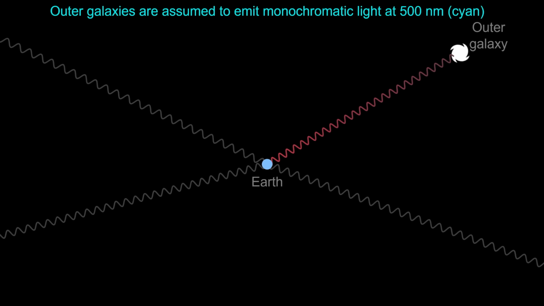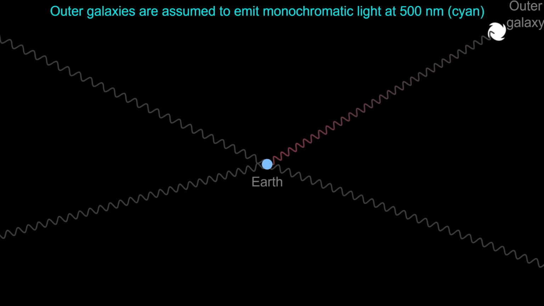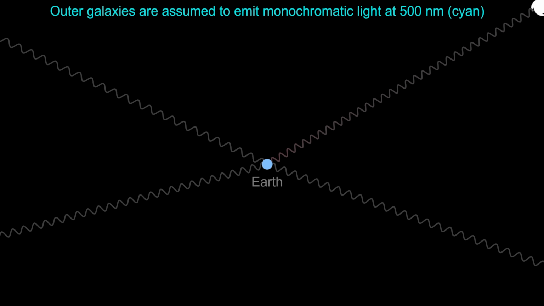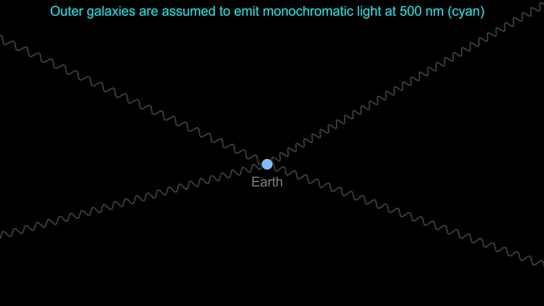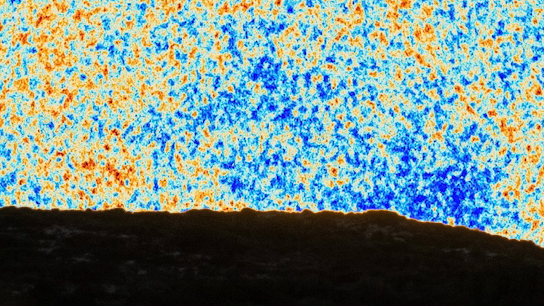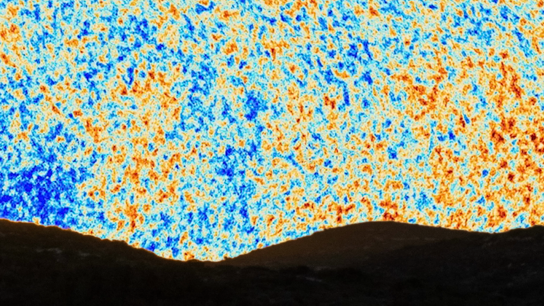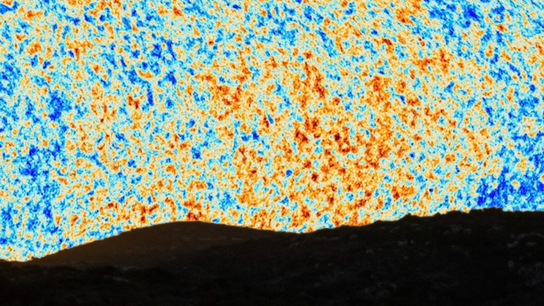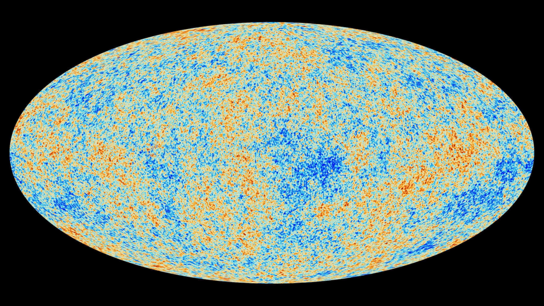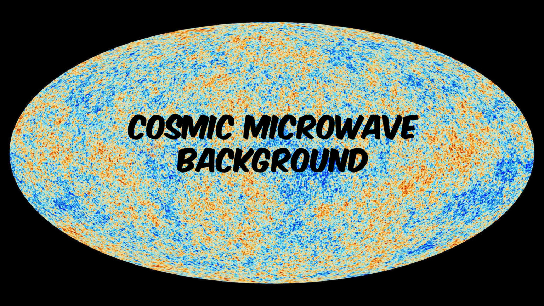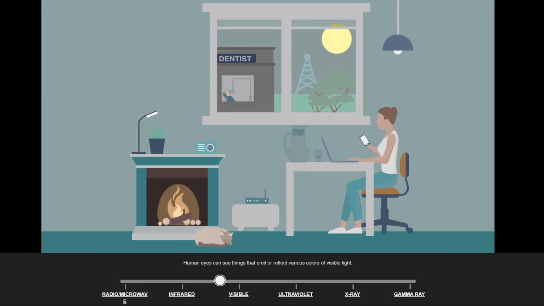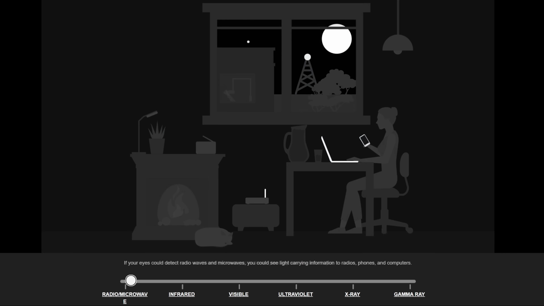So all of the visible light that we should be seeing from the hot plasma that once filled the entire universe has been stretched into the microwave range. And sure enough, guess what we see when we look in every direction in the sky? We see microwaves. It's almost exactly what early astronomers predicted, a glowing sky in every direction, except instead of visible light, it's been stretched into the microwave part of the spectrum. We now call this the cosmic microwave background. No matter where you look, you see it. The sky really does glow in every direction. It just glows in a color our eyes can't see.